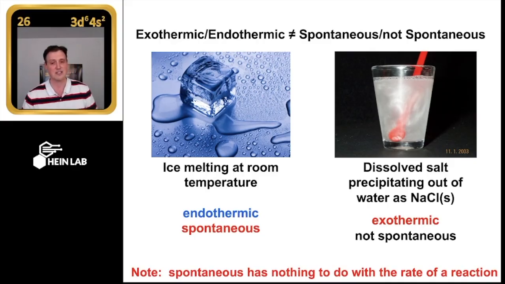Those are spontaneous processes. With the example of the other one, I can't just take a glass of water and have salt spontaneously come crashing out if it is below saturation. Even though that's an exothermic process, heat is released when we crystallize things, it doesn't immediately happen, because that would mean suddenly, for some reason, all the salt decides, you know what, I'm not dissolving anymore, I'm crashing out of solution. If we're at a certain temperature and pressure, it will not happen there. A good measurement of whether this is spontaneous is kind of a gut check of the world itself.